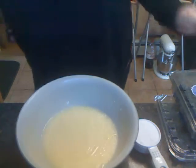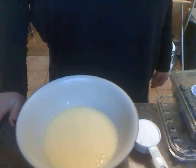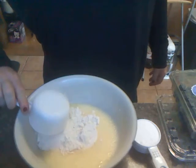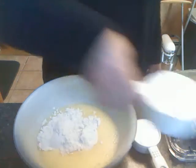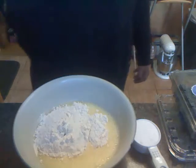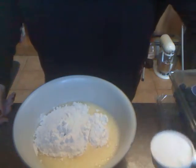All right, and then we're going to add the flour, baking powder, sugar, and blueberries. So we need 2 cups of all-purpose flour. Oh, there's the oven. Oven's ready. So there's 1 cup. Here's 2 cups. So that's the flour. Then we need a 1/2 cup of granulated white sugar.